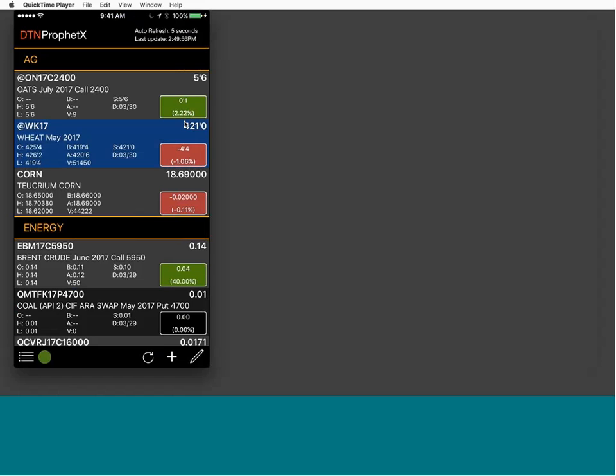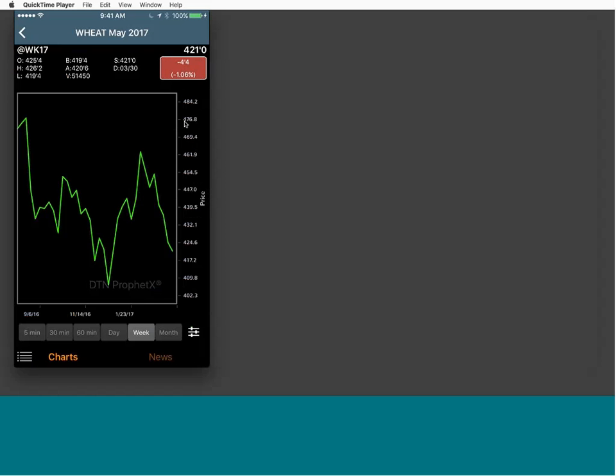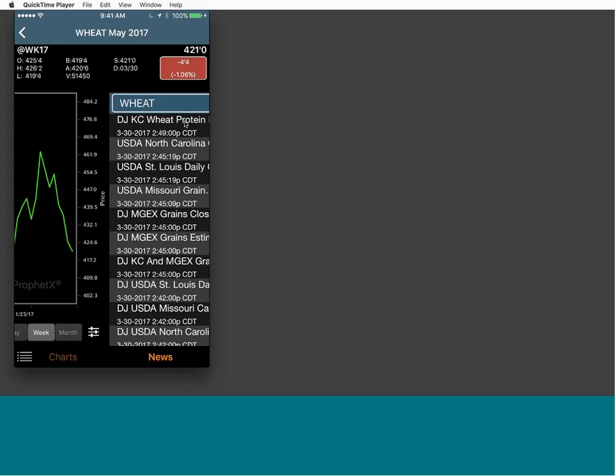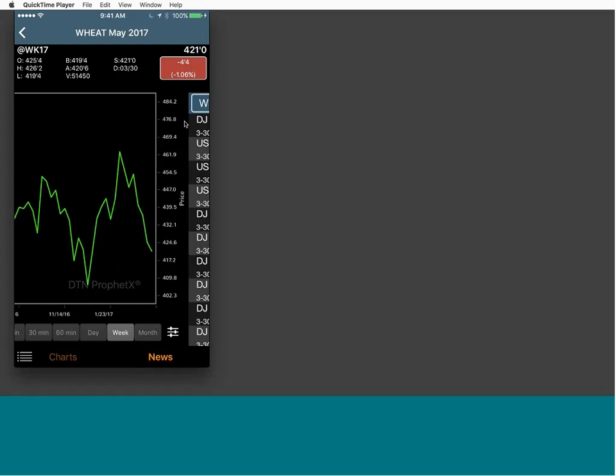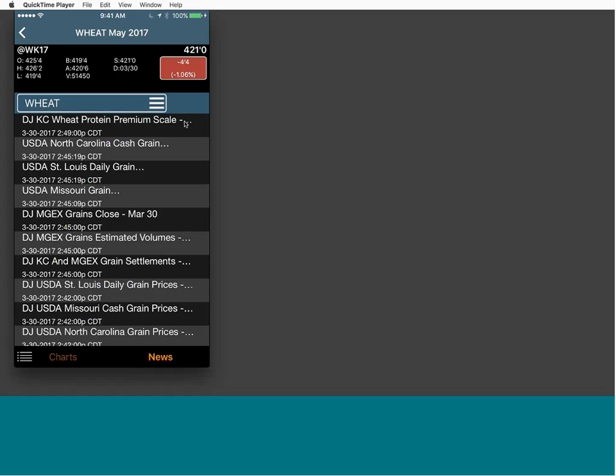So as you probably noticed by now, in the bottom right corner of the screen, there is a news title at the very bottom right next to charts. What we've tried to provide is an easy way to toggle between charts and news. So when I'm on my chart, I'm able to simply tap on news itself, and then tap back on charts, back on news. I'm able to toggle back pretty easily between both features.